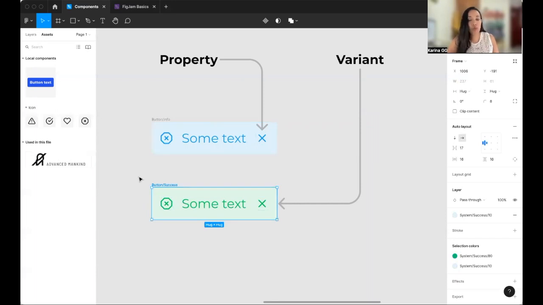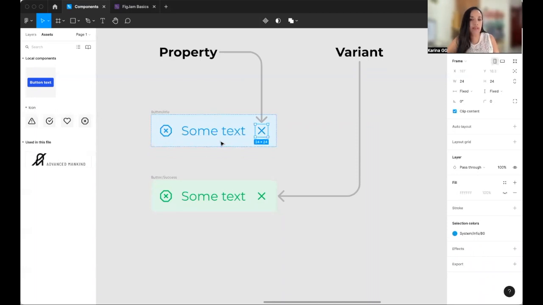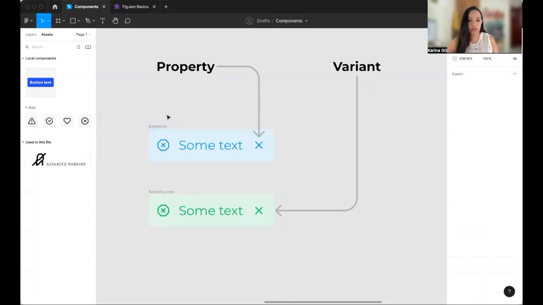But also we have properties. The properties are these elements inside of my component, for example, in this case, this icon or this element and the text. And well, we have here the properties and the variants.